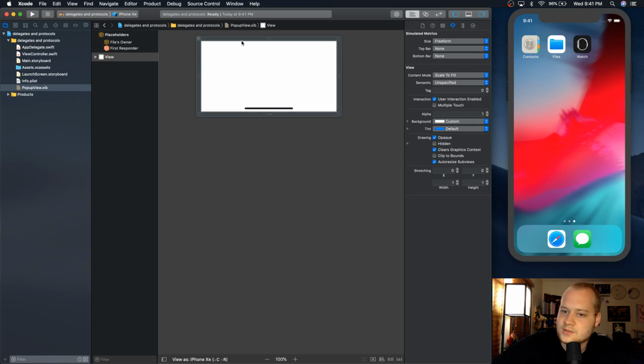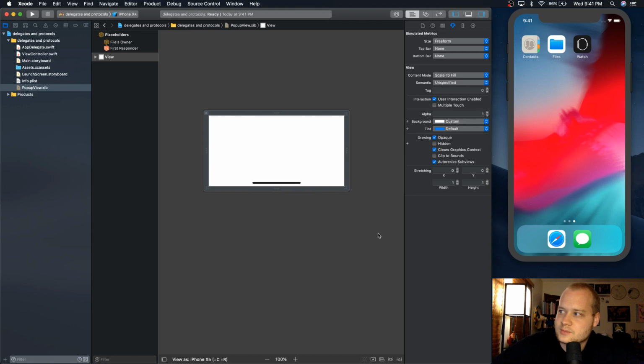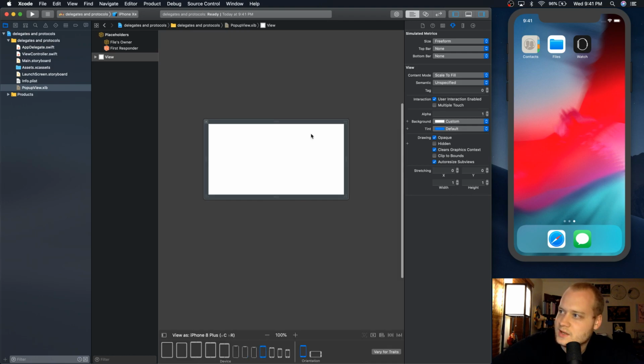The size is kind of arbitrary, because we're going to set the size really in code or in the interface builder anyways of the storyboard. So what we put here really doesn't matter. So I'm just going to resize this down to what looks kind of appropriate. You might notice we've got this little bar here at the bottom for the iPhone X. Just to get rid of that, we'll just change it to a phone that doesn't have that.